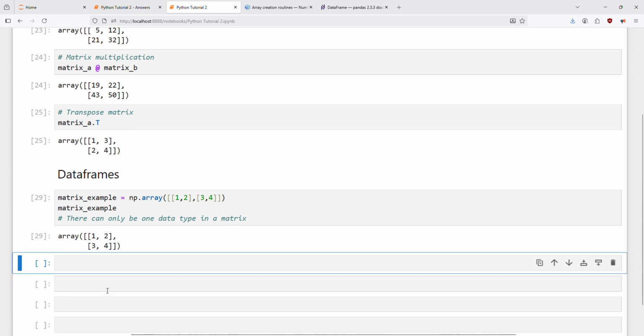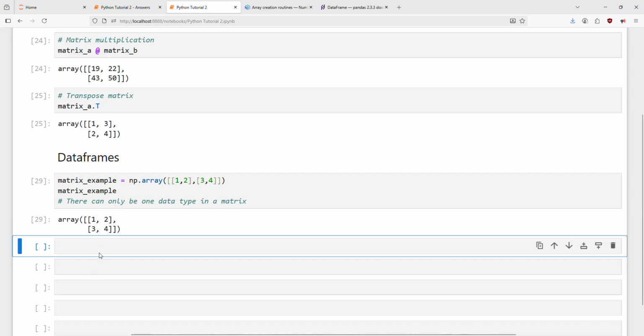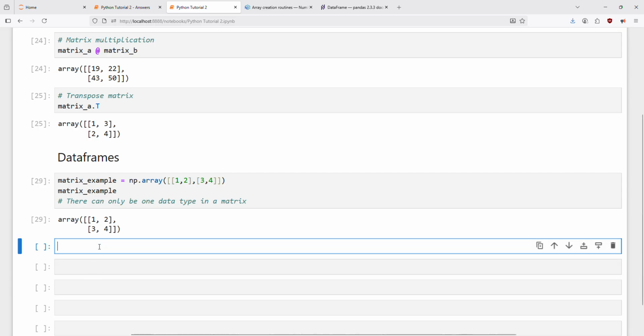With a data frame, on the other hand, let's call it data frame example. With a data frame, you can have multiple different types. One way to create a data frame is to use the pd.DataFrame function.